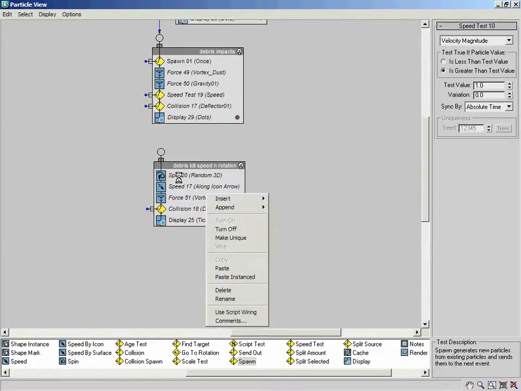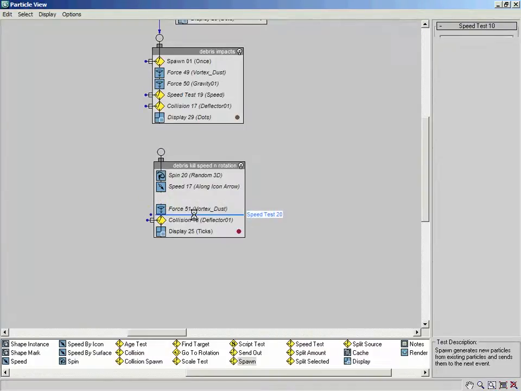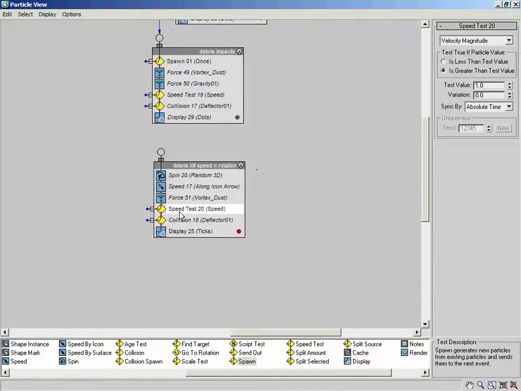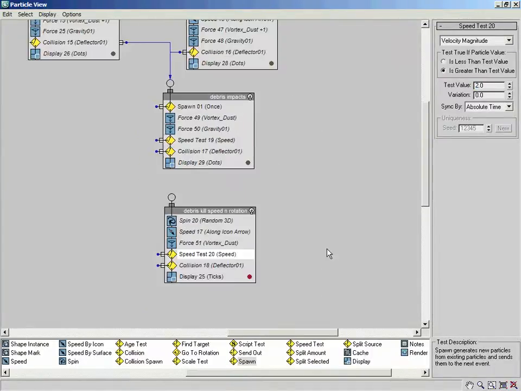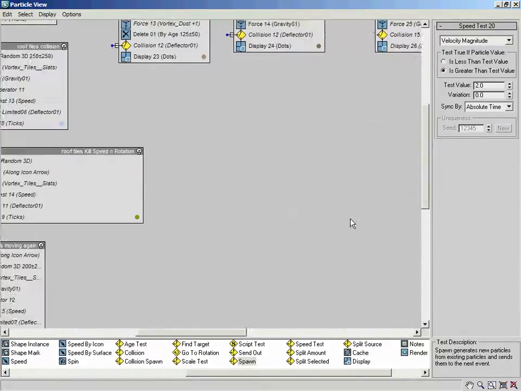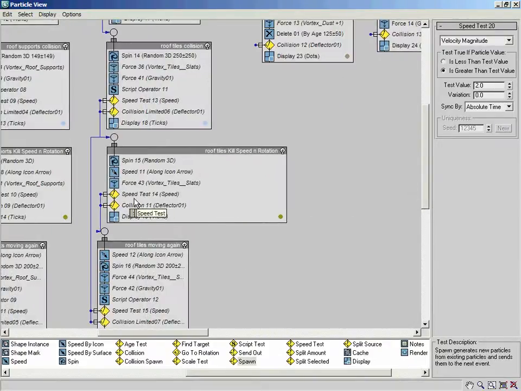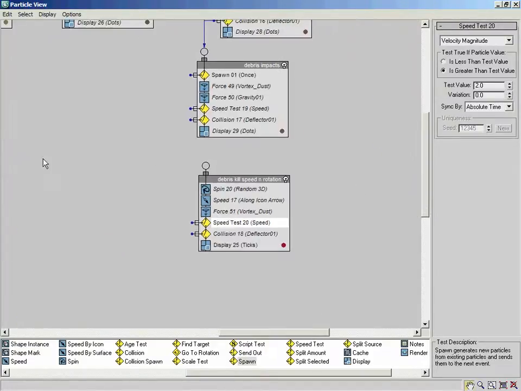Actually, I think we'll have a slightly higher value in here. I think we'll set that up to 2. I've not instanced that across, by the way, just so you know. So if it's greater than a value of 2, then we'll start making it airborne again. Bear in mind that the speed test we grabbed from over here was within the kill speed and rotation event, so it's corresponding to this one over here.